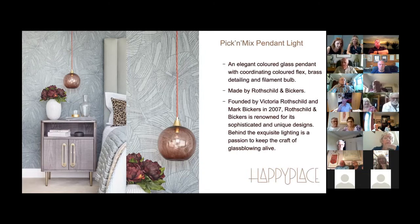And this one actually has the filament because it's such a nice effect with the glass in this instance. Again, really simple shape, and here it's all about the colour of the glass. When it's lit, it's dimmable as well. We do go for dimmable options because it's a beautiful piece off and on, and that's such an important consideration with lighting and with glass lighting. We love to play with colour, and we're so lucky that we can do that with glass as well. It's such a beautiful material. So, another lovely brand, an oldie but a goodie.